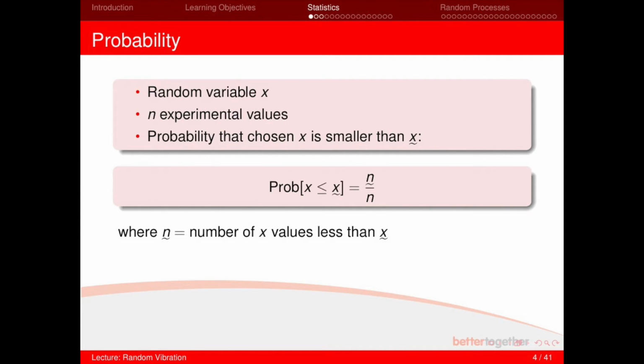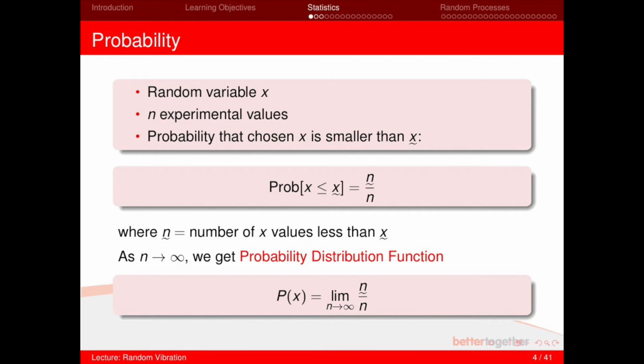So say I'm making 10 widgets, and there's a certain dimension that has a random component to it, and I'm looking for the dimension where that is less than, say, 5 millimeters. Then I look at all the parts that have that dimension of less than 5, and I divide them by the total number of parts. So my probability will be that number divided by the total number of widgets I've made. Okay, that makes sense. If you're making 10 things and you're looking for the ones where the dimension is less than 5 millimeters, and there are 5 of them, then obviously 5 over 10 gives you 1/2. So the probability of this being the case is 0.5. Okay, makes sense. Straightforward.